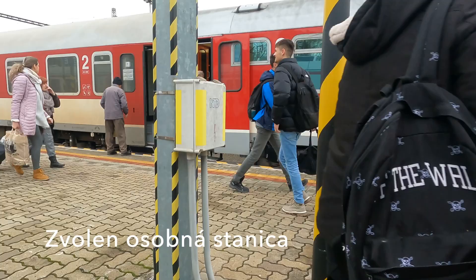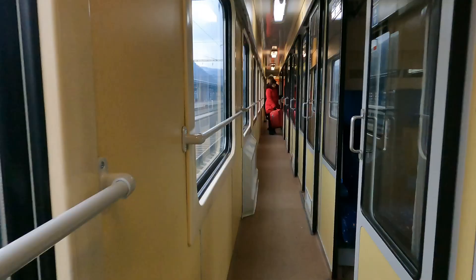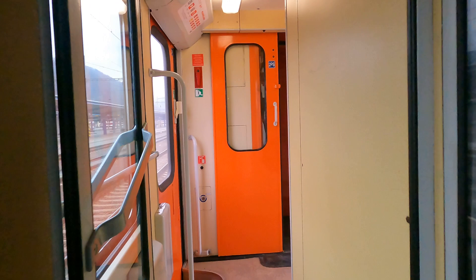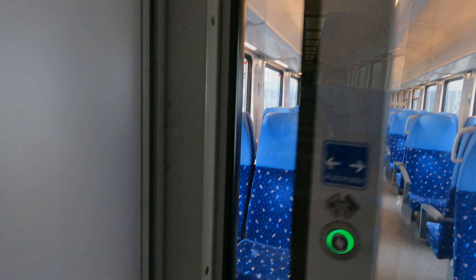I was just checking my coach number and decided let's not faff about on the platform. Even the window markers say this train should start at Banska Bistrica. This first coach is compartments of six and they look pretty nice. The next coach feels a bit more modern and is much busier. There's also a powered door — should be a newer coach — with a nice open saloon in a 2-plus-2 format. I think they use the same seats as the Class 861 DMU we just got off.